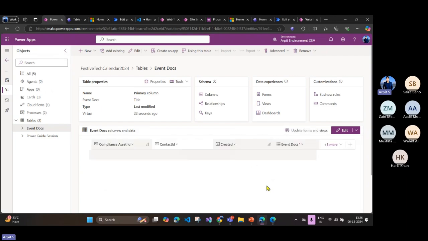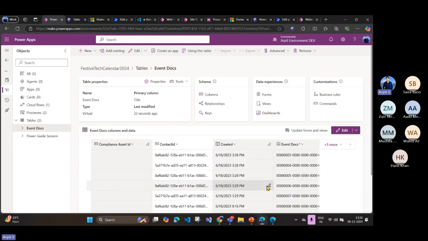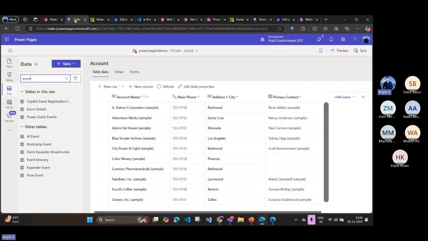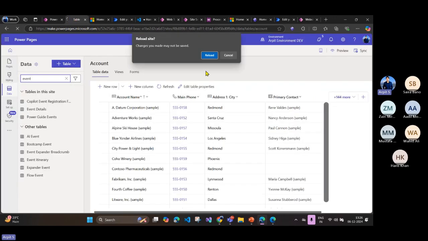By doing that, you can directly display the data of SharePoint, SQL Server, and other tables in the portal. So you can see a new table got created now called event docs. Now let me again go back to the tables and refresh it.